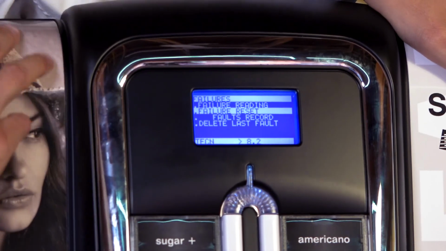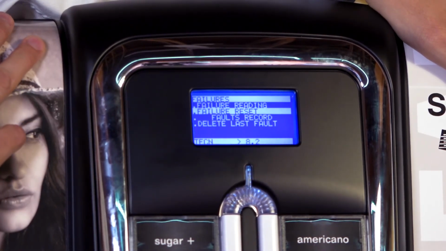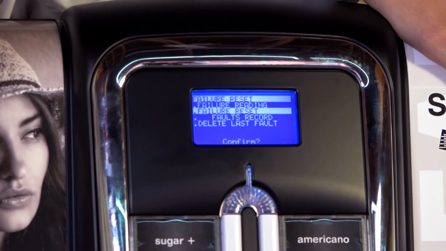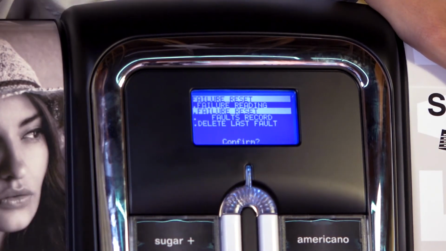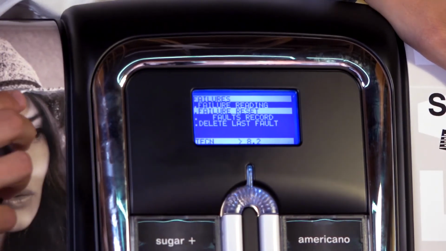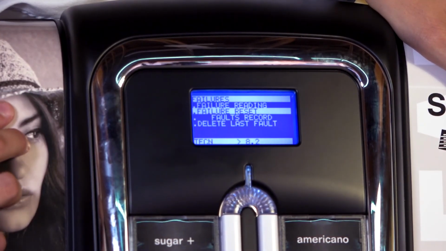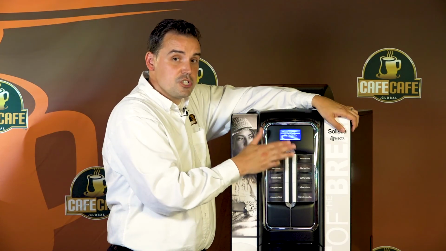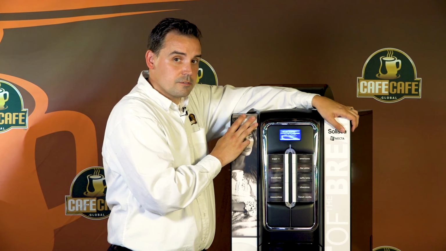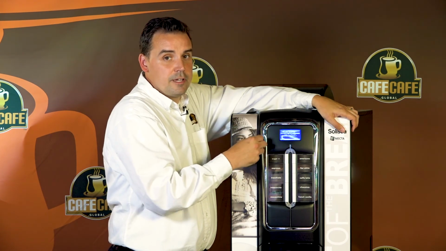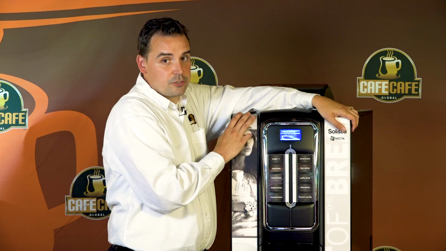Going up to the top is your hard reset. So I'm going to go ahead and select this, which is option 8.2 in this menu right now. It's asking for confirmation. I'm going ahead and selecting that. The machine is now working to resolve any faults or failures that it has detected. In this particular case, it happened very quickly because the machine did not register any faults. After pushing that button, the machine will now recalibrate itself and reset itself and prepare to serve coffees again.